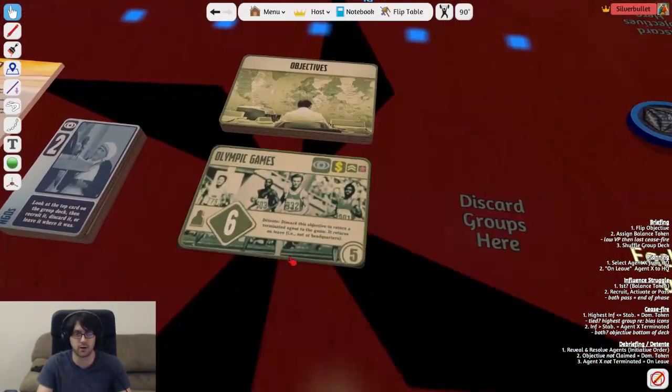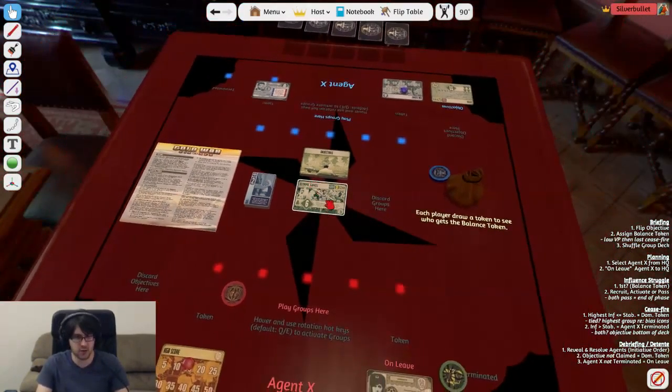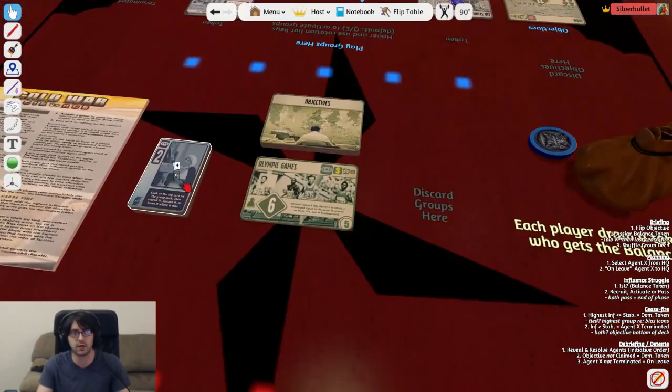Well, actually, no, I'm sorry. It does say you can only use it in detente or the debriefing where you reveal and resolve. And you could use it to get your agent back. When you discard the objective, you lose those points. So those 5 points, you're more or less spending those 5 points to use a special power, but it can be very helpful. So we'll do this real quick.